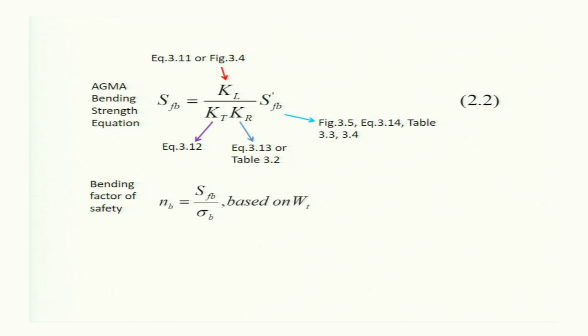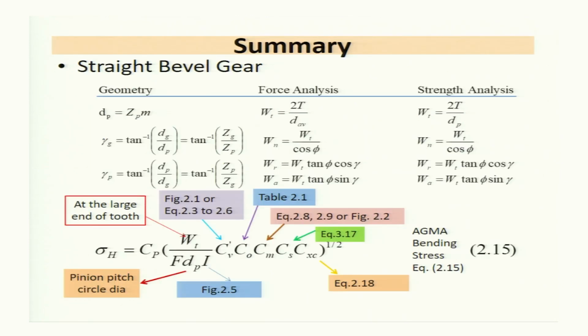For the case of fatigue bending strength, this is the equation, and different equations, tables and figures are given from where you can determine these values. This is the summary for the pitting resistance, and this is the equation for pitting stress, and the different tables and formulas are given to determine the correction factors.